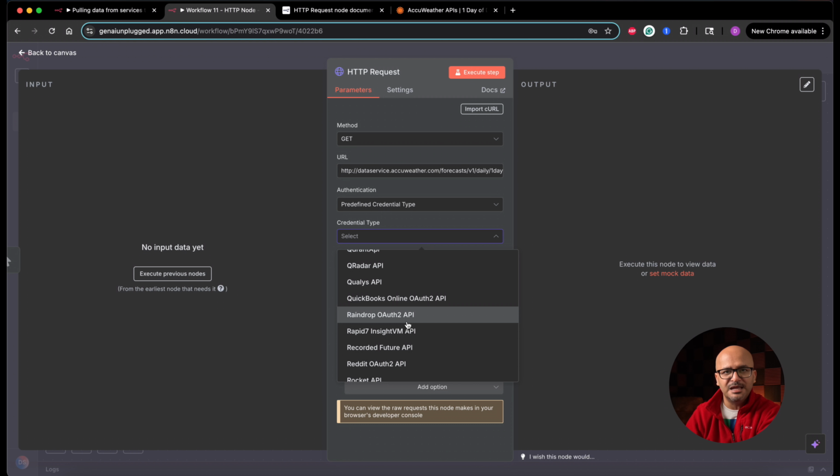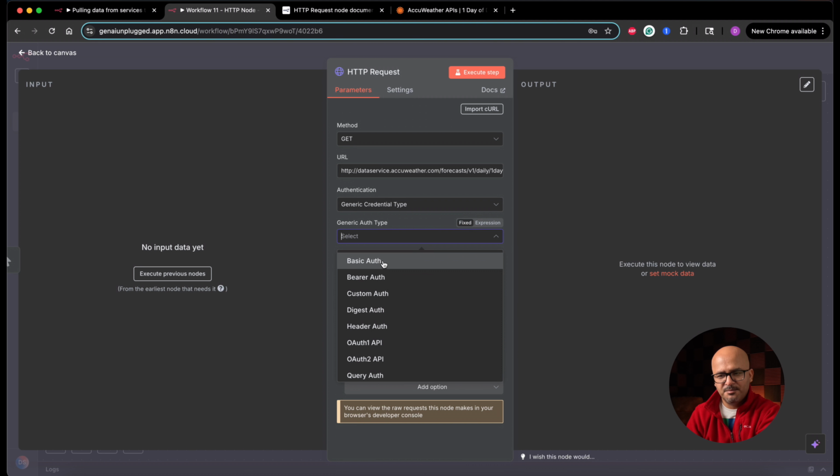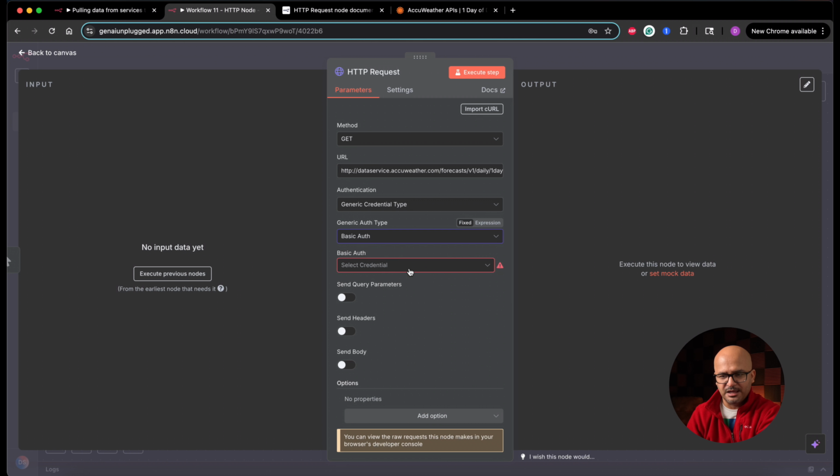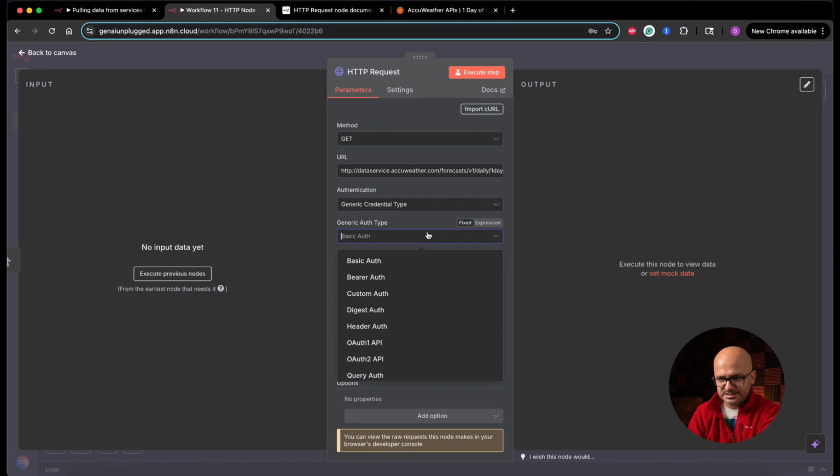We are using the HTTP node to make a Slack API call, which is not supported by the Slack node. So in that case, we will be using this predefined credential type for the Slack app. Now, if we look at the custom ones, the generic credential types, you would see that there is basic authentication, which is more like, if I click on this and create a new credential, you would see username and password.